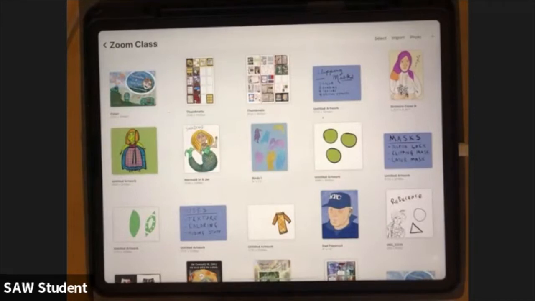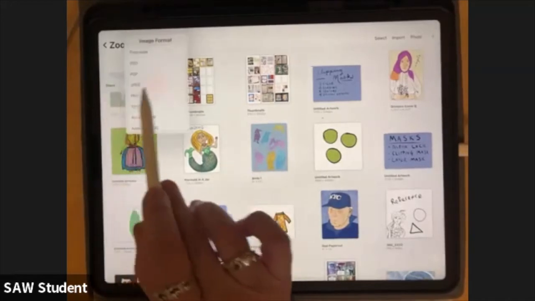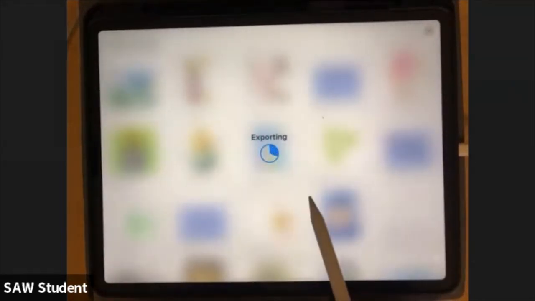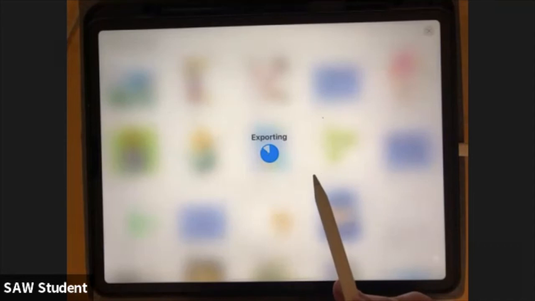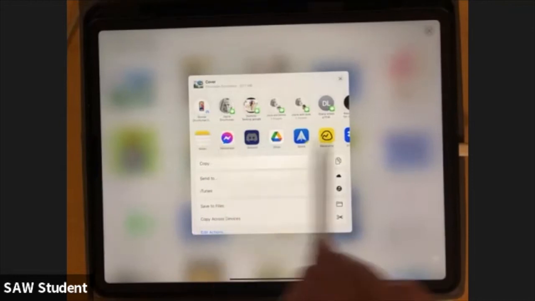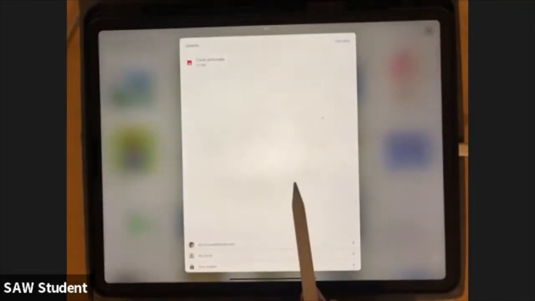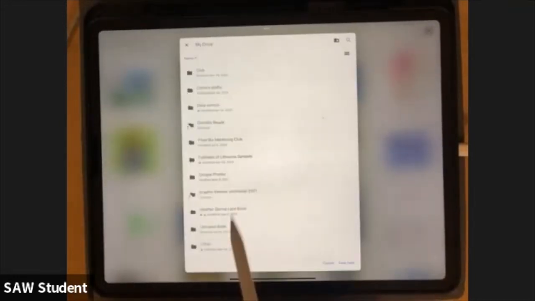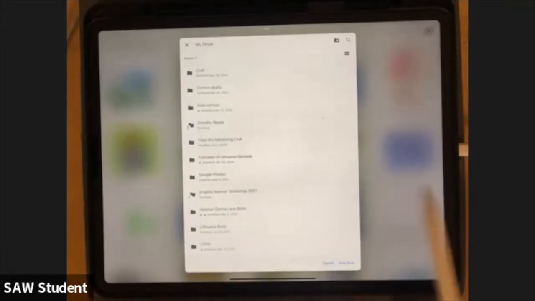One last question. Any more backup questions? Yeah, one last question. Could you go straight to Google Drive without doing Save to Files? Yeah. So I'm going to say share Procreate. And then, instead of saying Save to Files, I just look in here, and there's my Google Drive icon. And that brings up my Google Drive, and I can go look on my Google Drive and save it right there. I can make files and everything on there too. And that works pretty much just the same.